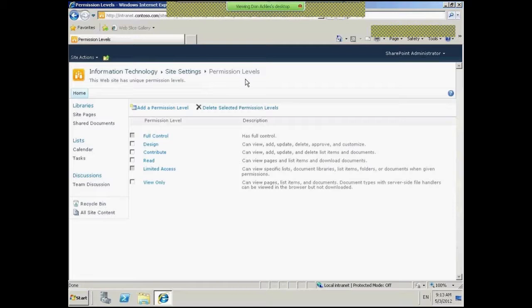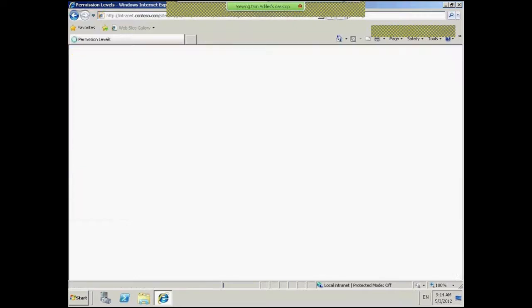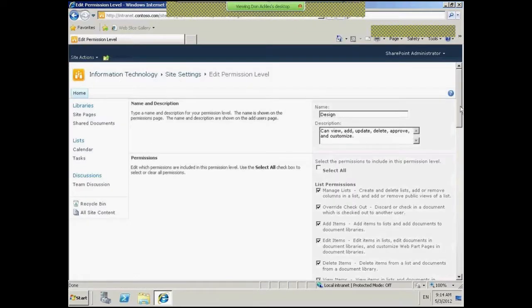If you recall from the previous screen, we saw contribute, which is what I added Sanjay to. We have full control, that's at an administrator level. Okay. Design, view, add updates. If I click on design, it takes me into all the permission levels available.